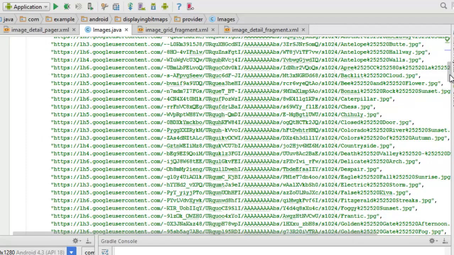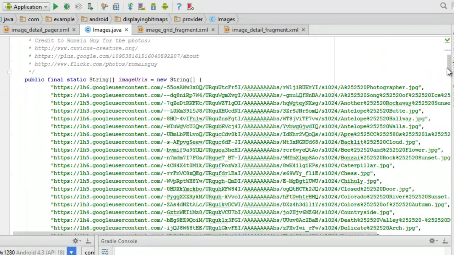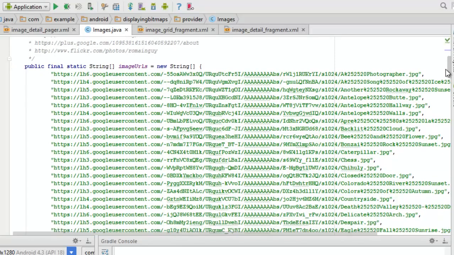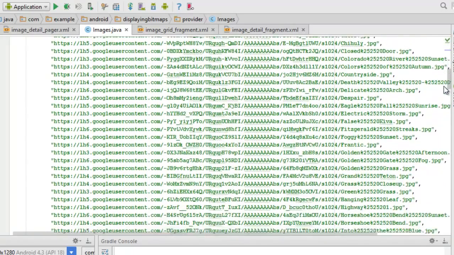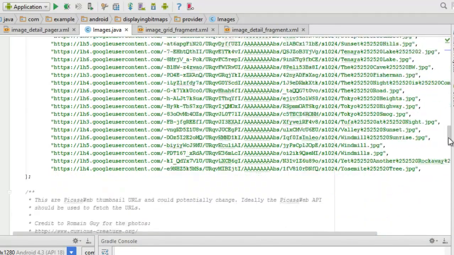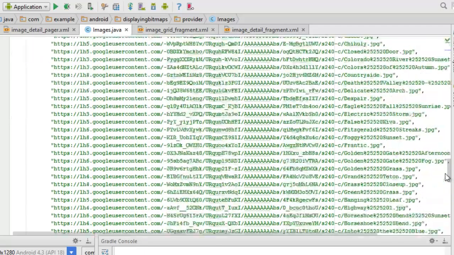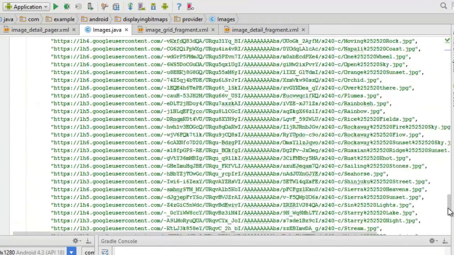In my previous lesson, I said I'm going to wrap this into JSON so that it's going to be calling like a web service. It's going to call on the fly so that changes can be made to these particular images on the backend. But for the purpose of this tutorial, I actually encoded the URLs into the image URLs string. It's actually a string array with all the images' URLs, which is calling from googleusercontent.com. We have all of them enumerated, and also the image thumbnails, which are in two places. The thumbnails are going to be sized in a smaller width and height, compared to the large scale of the image, which is the larger aspect of the image.